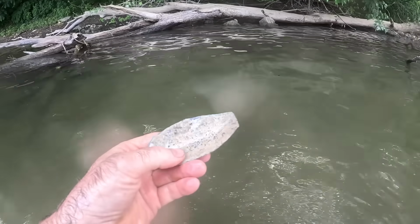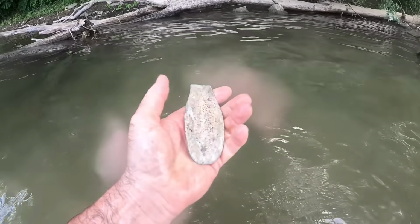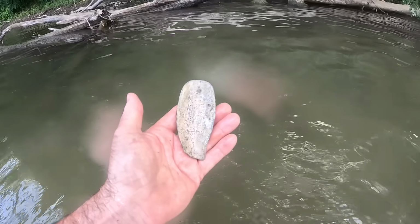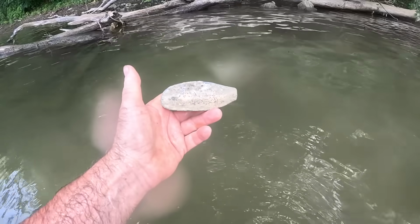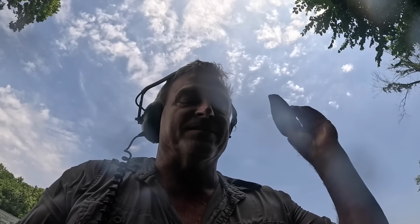Now this is a bizarre little find right here. I don't even know what it is. Looks almost like pewter. It looks kind of like a shoehorn, something you use to help put on your shoes. Don't know if that's what it is. I don't think it's white metal. I think it's pewter. Have to think about that one. What do you think? Seems like half the stuff I find, I don't know what it is, unless it's Civil War related.